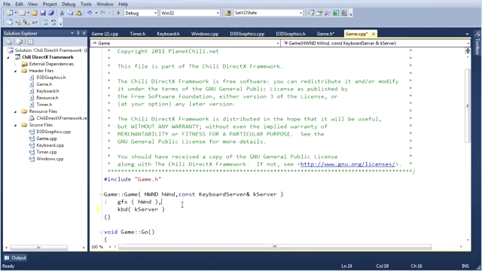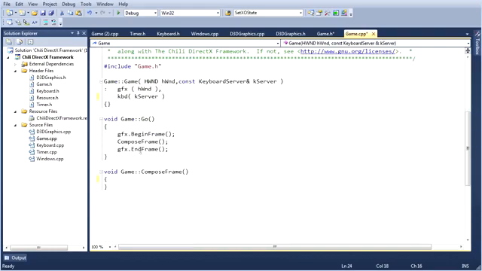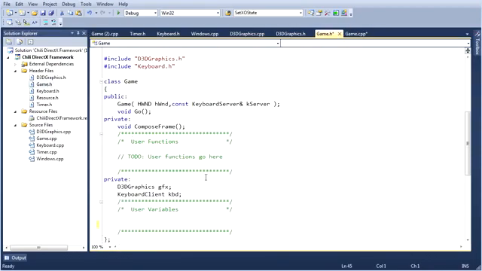Okay. So we'll put this function in the game object because it's not really a general graphics drawing thing that you'd want to use in any program. It's very specific to this game. So we will put it in the game object.